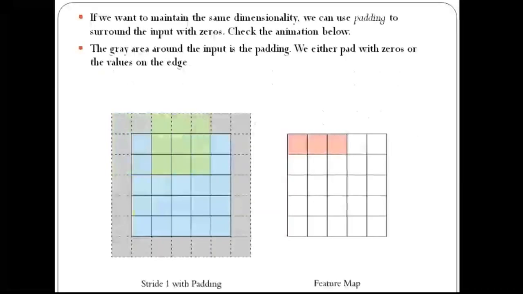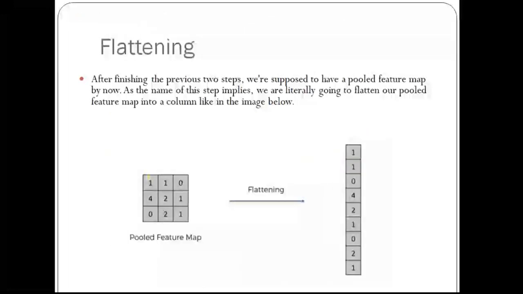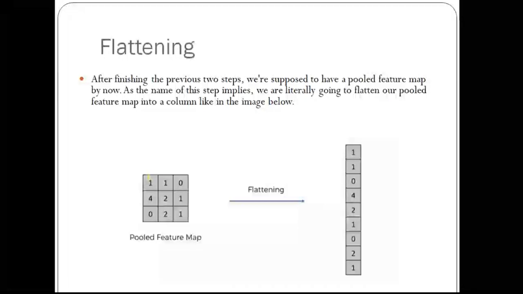For this purpose, we prefer to use padding. If we use padding, we introduce padding along the edges of the images. So whenever the feature map is used, the corner pixels are not ignored by the feature map. Although it increases the size, equal concentration is given to the complete image, not only to the center of the image. After this we flatten our input. So we have used a convolutional layer with strides and padding.